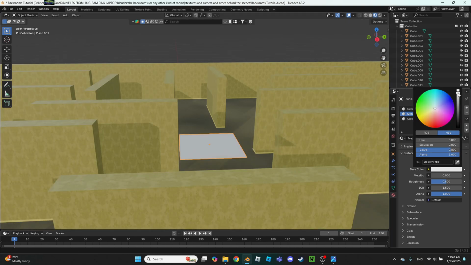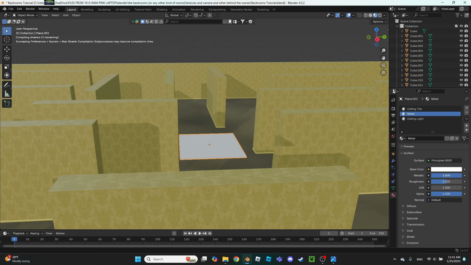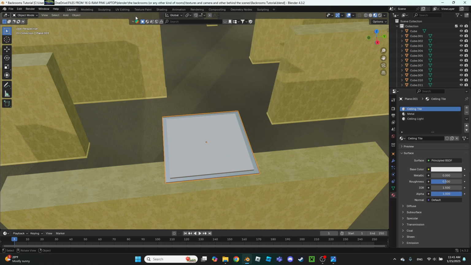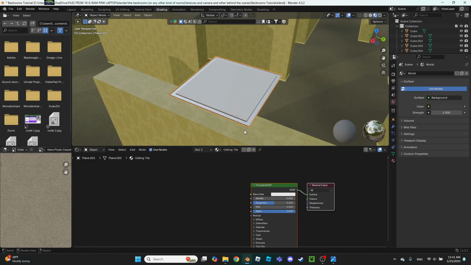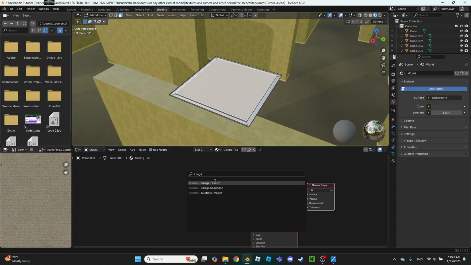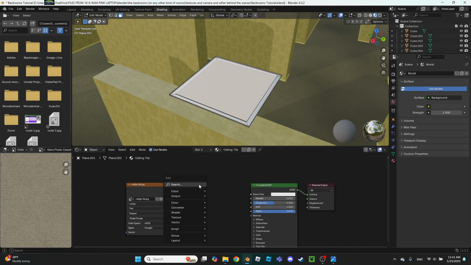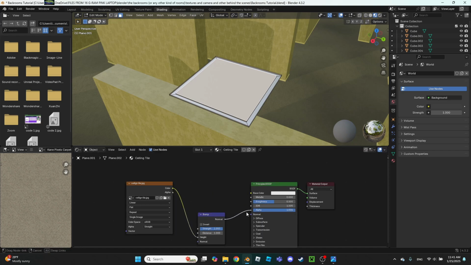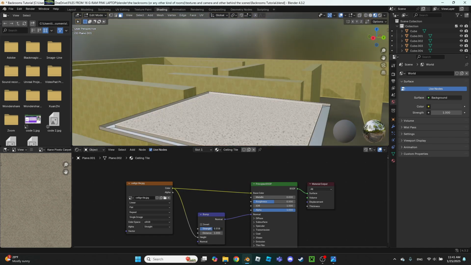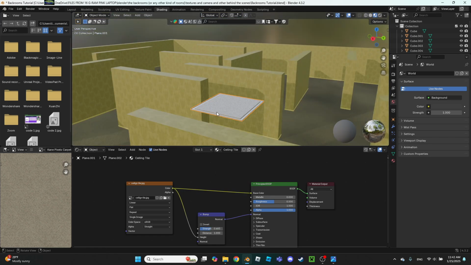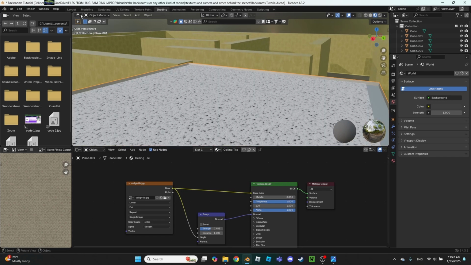Now you want to go here, make sure it's all white, and keep the roughness to where it is and turn the metallic all the way up. Then you want to hit ceiling tile, go to shading, go to edit mode, and then import the image of a ceiling tile that was in the Google Drive. Then you want to go ahead and add a bump, color, height, normal to normal, then color to base color. You want to kind of turn down the bump. That looks about good enough. You also kind of want to turn the roughness up. You want to turn the roughness all the way up too on this one.